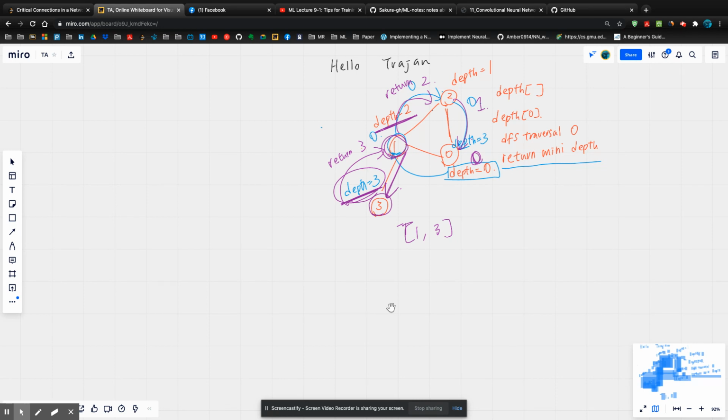And if the return depth is smaller than or equal to the current depth, it means that it might belong to a circle, so we don't need to add it into our result. Okay, so now we have the whole structure and the idea of the problem. So now we can come to write down our program.